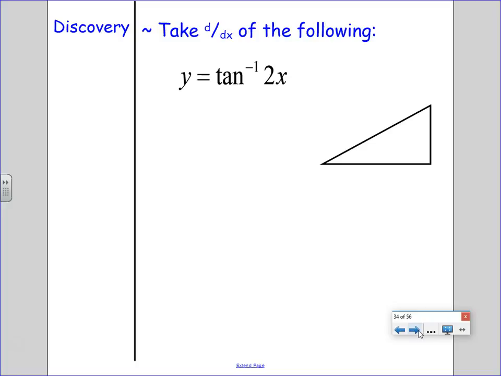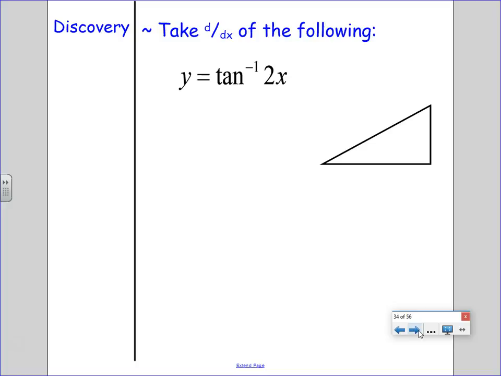I'm not going to prove all 6, even though I could. I'm just going to prove one more in order to show us where these formulas came from and to further show you guys that they are what they are, which is kind of weird because you start with a trig inverse, and the derivative has no trig in it at all. No trig in it at all. Which is kind of weird and yet still possible.